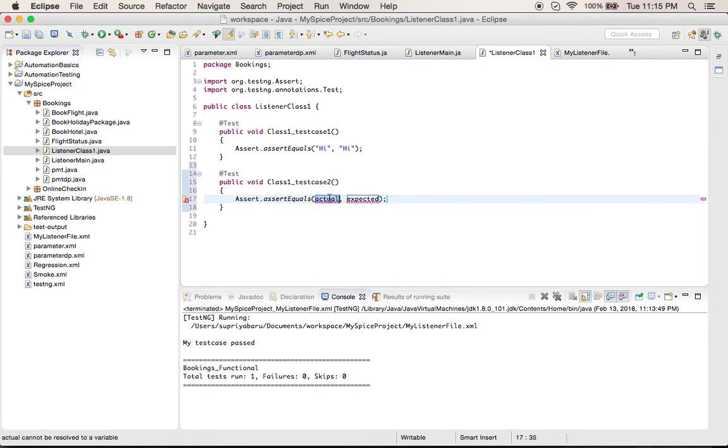But here I'll give my actual is high, but my expected is hello. So what happens here is definitely high is not equal to hello, and my test case will be failed.